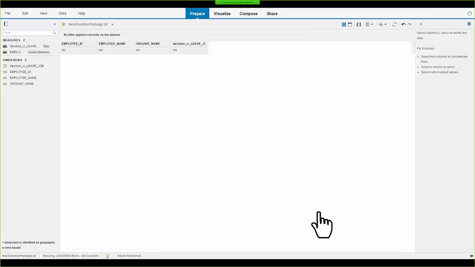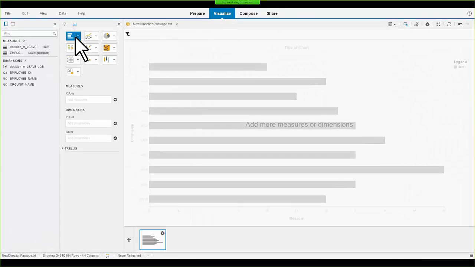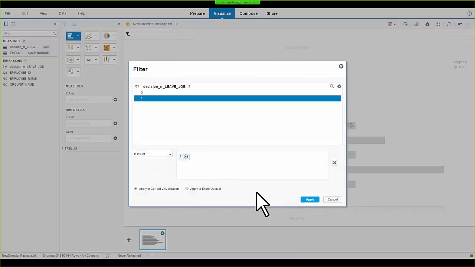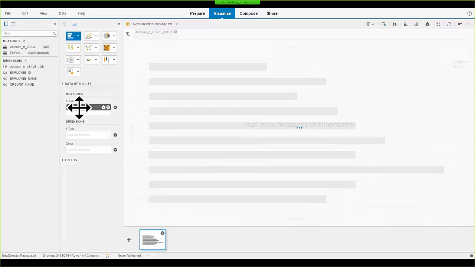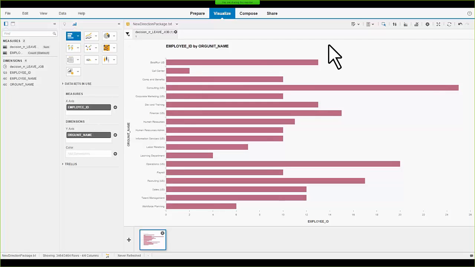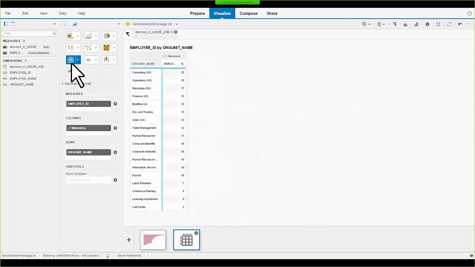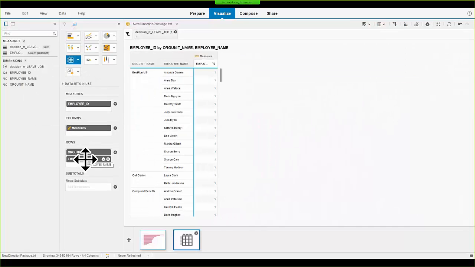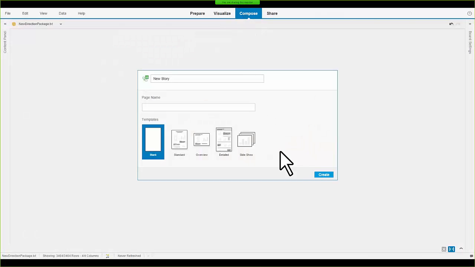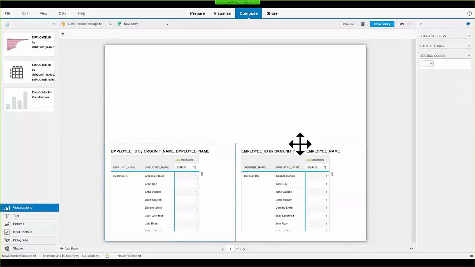So I suggested I create a merge and I go to visualize to create this insight. So I want the people that leave their job, or that we should approach, I'm sorry. And then you see 200 people should be approached. By organizational name, you see consulting is the one we should approach most people in. And then if I create a table out of this and add the name, I see the individuals that should be approached. So let's go to the Compose tab, create a nice story out of this, quickly drag and drop.